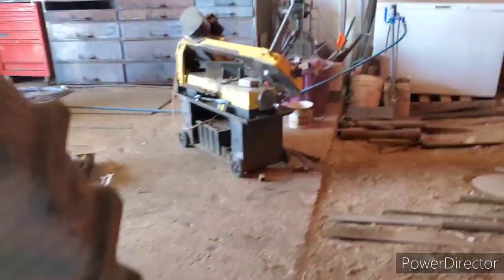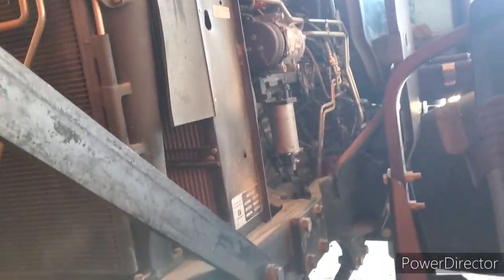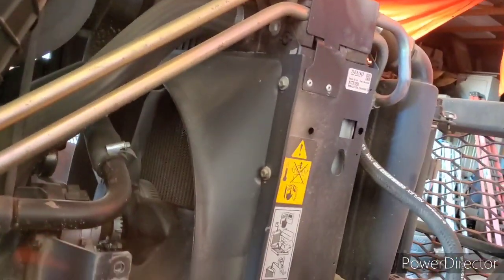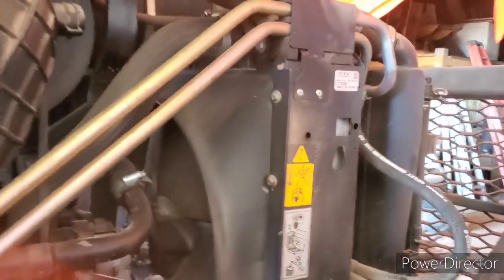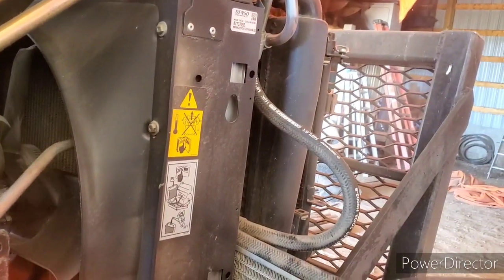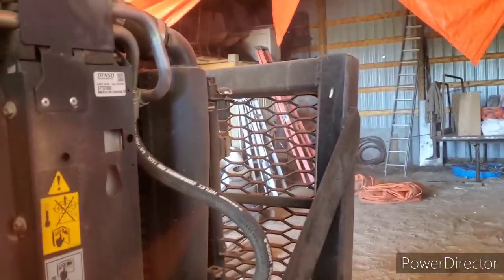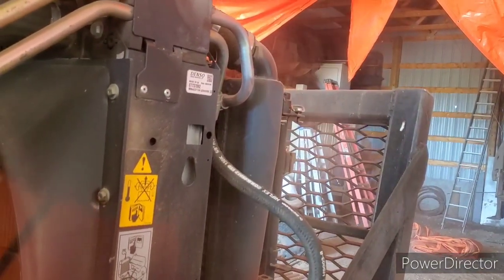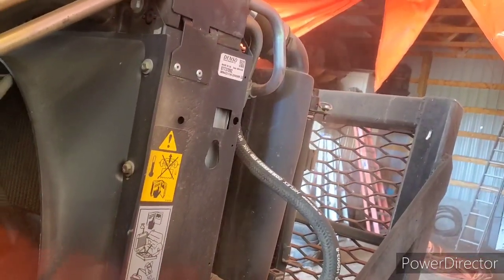I got the air filters out of it, and I blew them out really good, to the point where there's no dust coming out of them. I'm going to have to replace those, I think, though. They look like they're starting to collapse in one point or another. But this thing needs to be blown out again since we were done seeding, and with all the work we did in the fields with it so dusty. You guys might remember some of that, but look at this. You can kind of see it in the video there, but yeah, she's a little dirty.